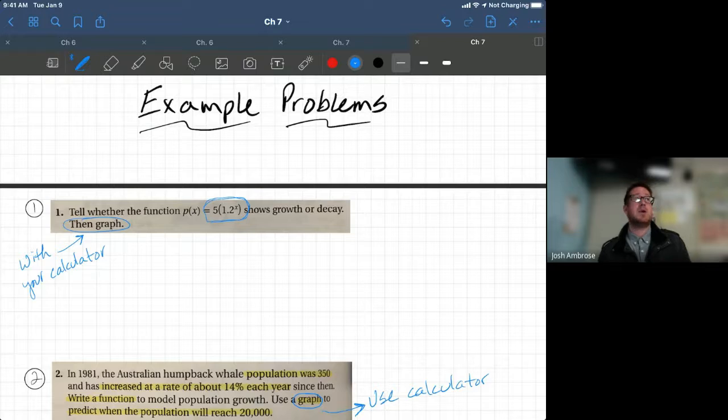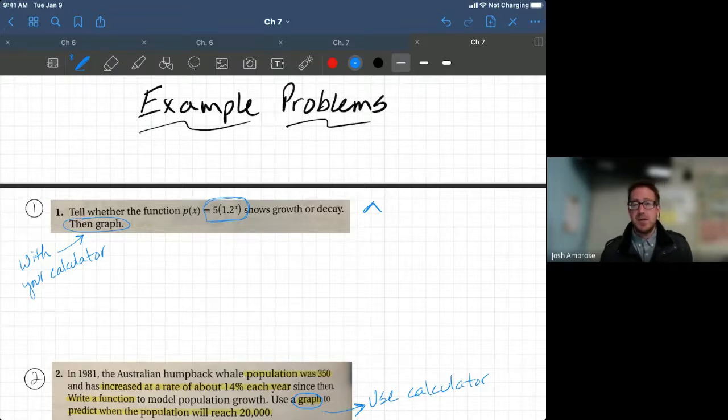Now you may wonder, how do I make x the exponent? Well, you remember there is a button on the far right hand side of the calculator, and it makes this little shape right there. You push that button and then you push x. That's going to be very helpful.